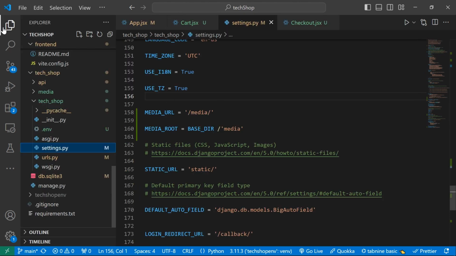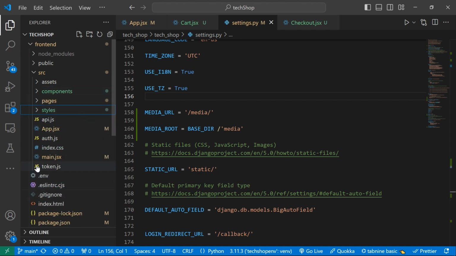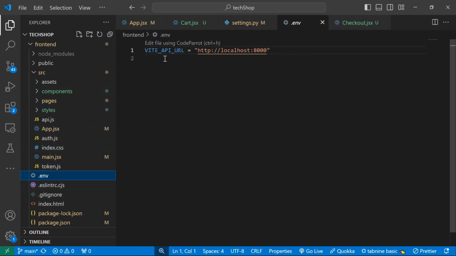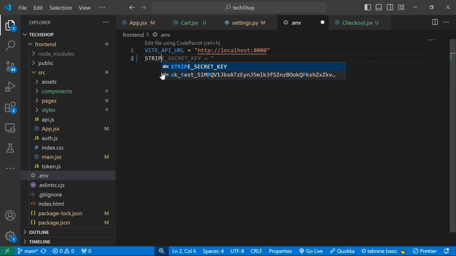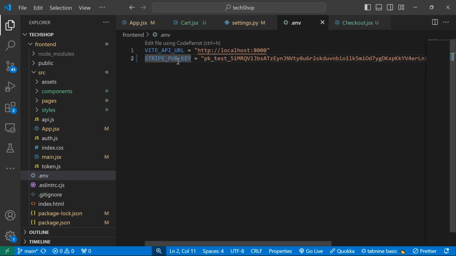Now also in our front end here, we already have a .env file, where we are importing our Vite variables. So I'm going to use it to set up the one for our Stripe public key. I'm going to call it STRIPE_PUB_KEY, then I will set it to be this. This is my Stripe public key. Okay, save.